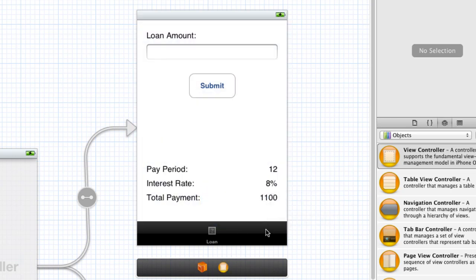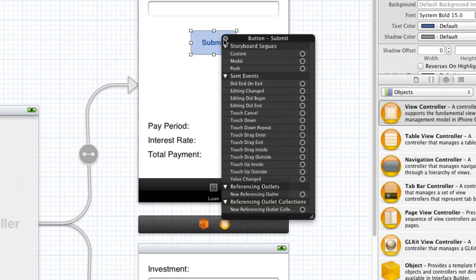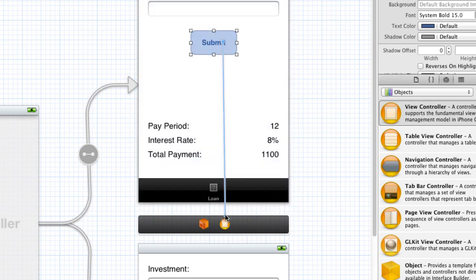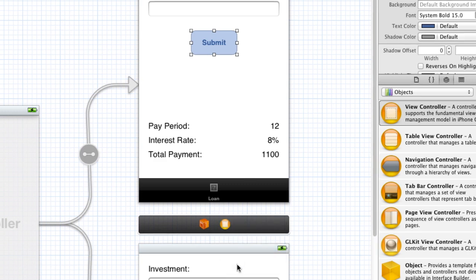Now with buttons it's the same sort of concept. We want the view to tell us when that button was pressed. So how does that communication work? Well, the view tells us when the button's pressed, so we can do something. So we go backwards, instead of from the view to the UI elements, we go from the UI element to the view controller. And you can see sent events, and we're going to click submit to make that connection.